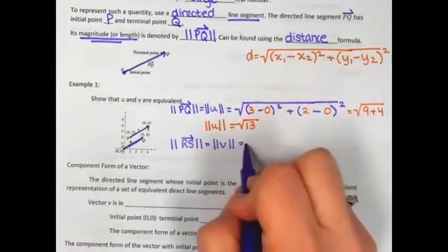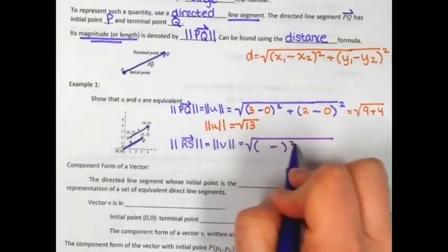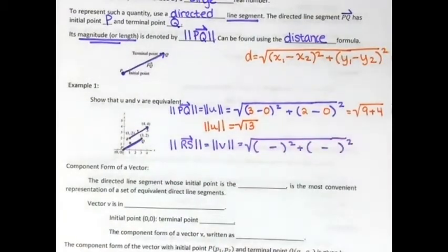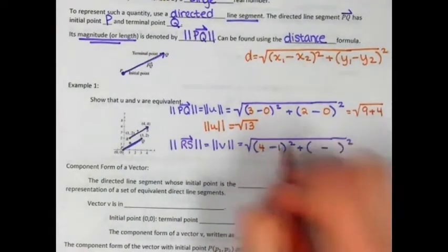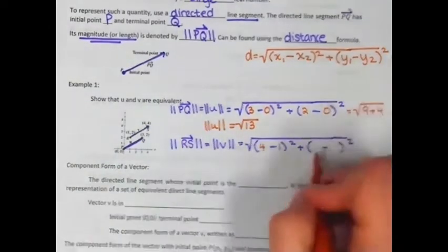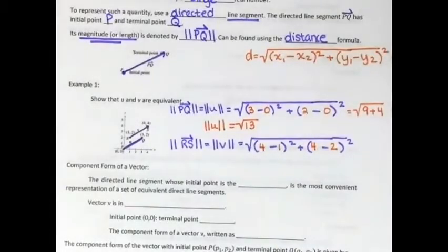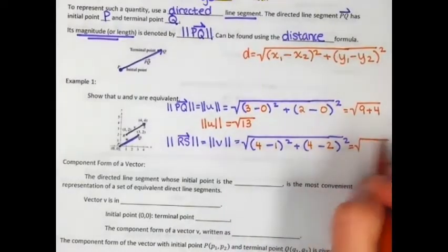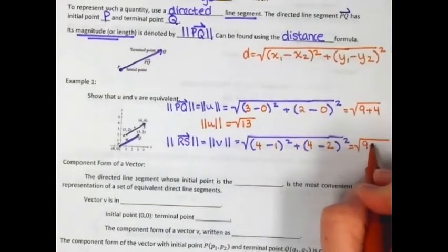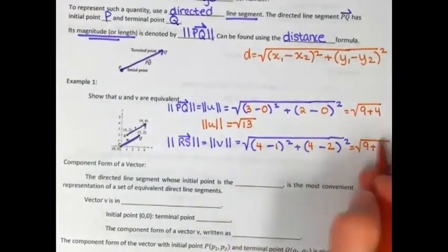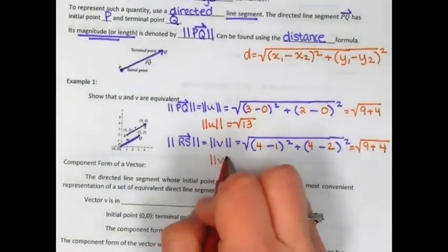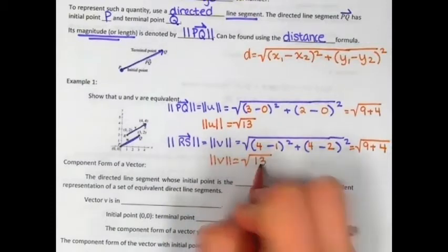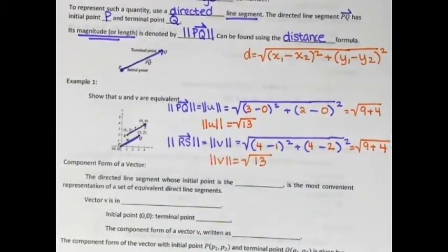We do the same thing? Yeah. So let's go ahead and do the same thing. What are my x coordinates of R and S? 4 and 1. So again, does my order matter? Nope. What about my y's? 4 and 2, right? Now let's do order of operations. Parentheses and then exponents. 4 minus 1 is 3. 3 squared is 9. Plus 4 minus 2 is 2. 2 squared is 4. And again, 9 plus 4 is 13. So are the lengths of PQ and RS the same? Yes, they are.